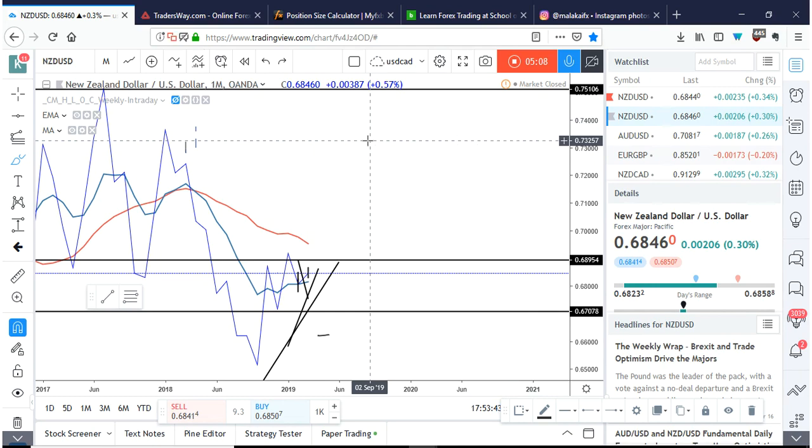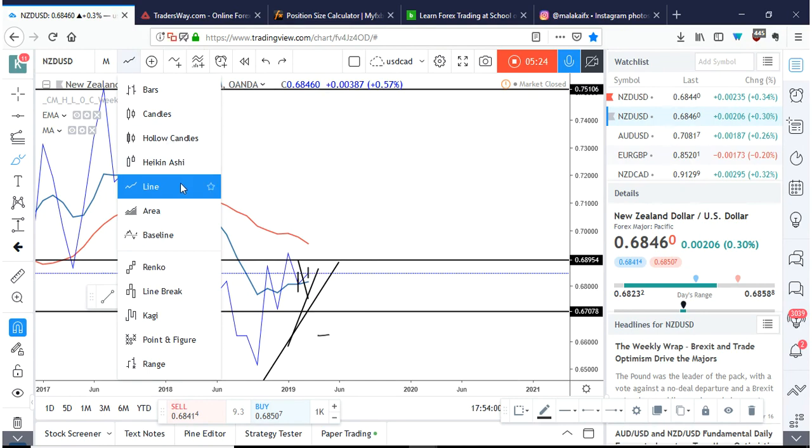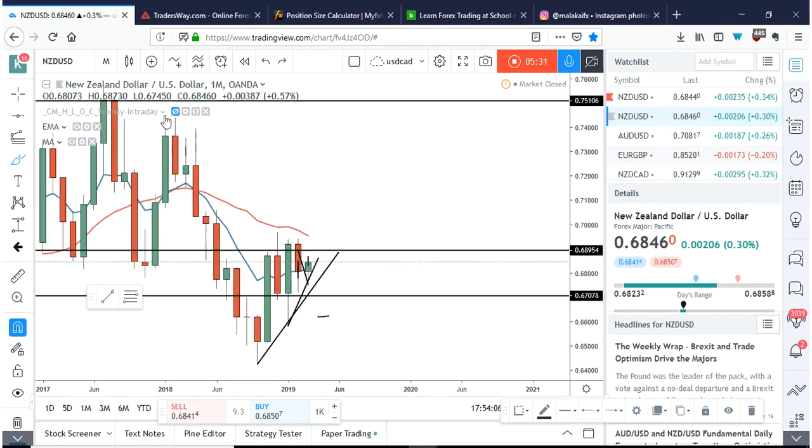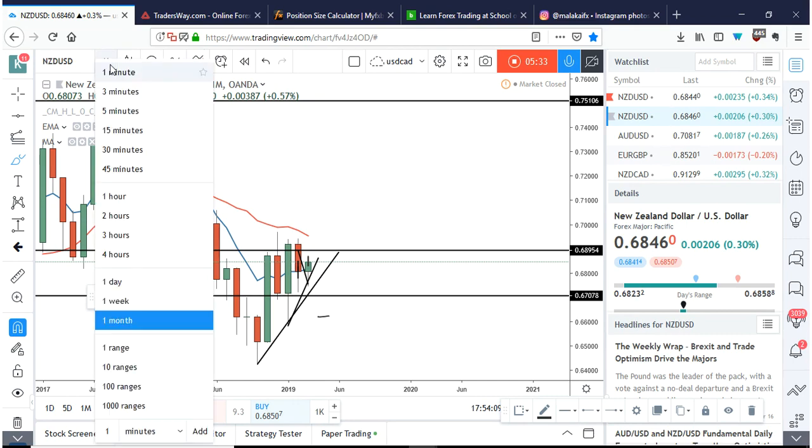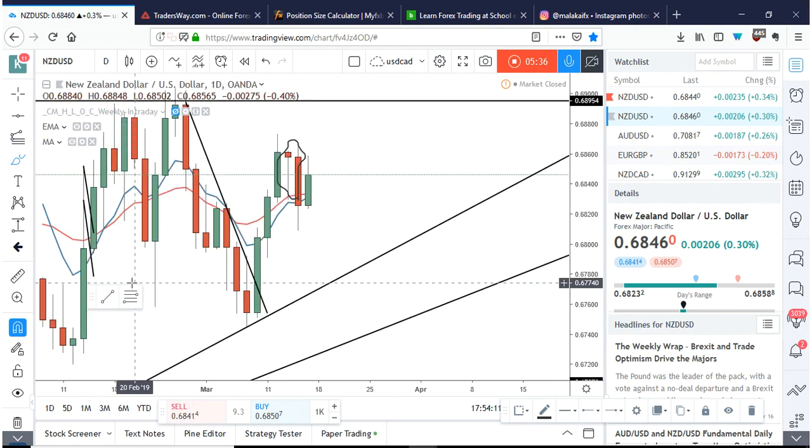So when you're in a ranging market, you want to look more towards support and resistance trades. If you're in a trending market, you're going to be looking more into trending trades. So now we see that New Zealand US dollar is making higher highs. We're expecting a new lower low. That's the more high probability. The market does what it wants, but you get a nice, good indication of where price is moving.